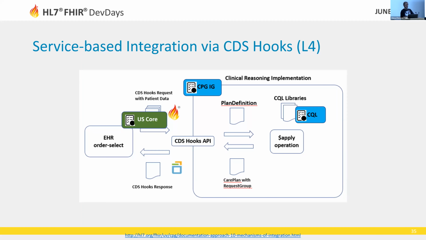So in this opioid prescribing IG, I have not only a workflow and a description of everything that it should be doing, but it's actually computable if I have a clinical reasoning engine that can actually run that content. So I just take that bundle that came out of the implementation guide and I post that to a clinical reasoning server that is exposing that via CDS Hooks, and you can actually make that call and get that evaluation done. So that's actually getting it all the way to L4, but I only built L3 content.